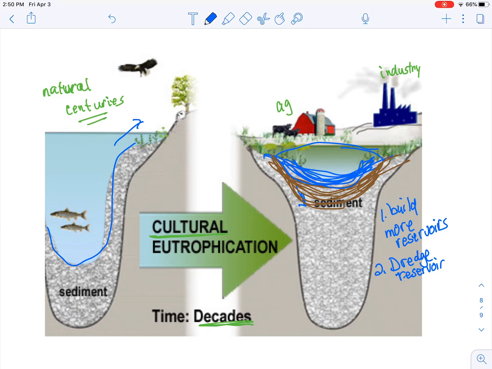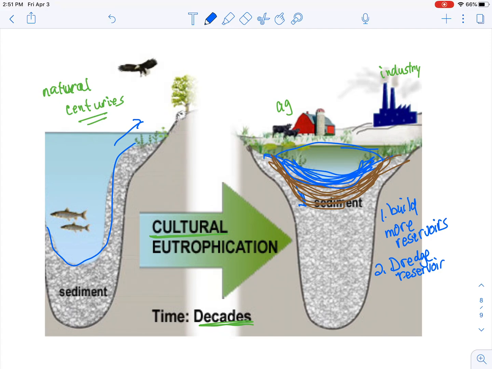But that's a problem because there's a couple ways you can do that. One is you would have to drain the reservoir. So take all the water out and then you scoop out all of the sediments and then you can fill it back up again. Well, what do you think the problem is with that?